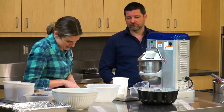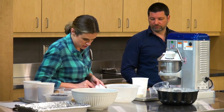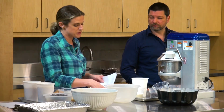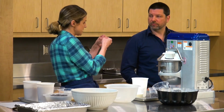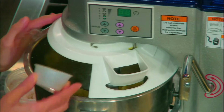Nobody. Okay, so we have the butter and sugar going, and then we put in, let me see, sometimes when I am creaming butter and sugar, I like to put the vanilla in with the fat as it's going, because I find that it really helps to encapsulate that flavor. So I'll add this in and let this continue to beat.